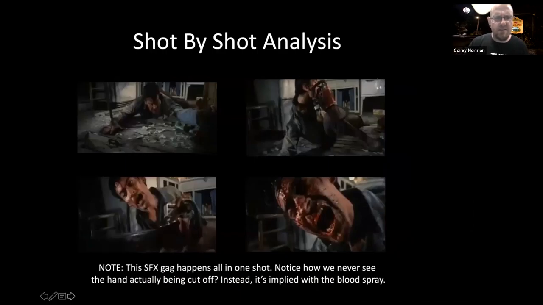Actually, we can talk about this, I guess, first. So here, this would be our breakdown. We're in a wide shot. We see Bruce on the floor. We see him lift the chainsaw. Hand is now out of frame. Chainsaw comes into the frame as the camera continues to push in. We end on a tight shot of the face, blood spraying back. So again, this is all one shot, but we never see the actual action. This does allow the filmmakers to use a live chainsaw in this take, right? So we get that motion, you supplement that with the blood spray, and we're able to give the illusion of chopping off a limb.